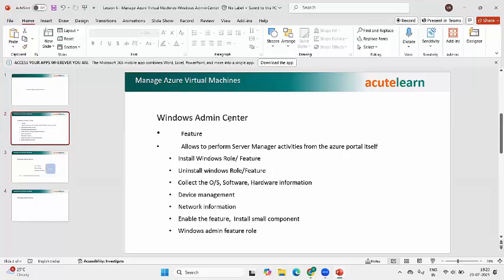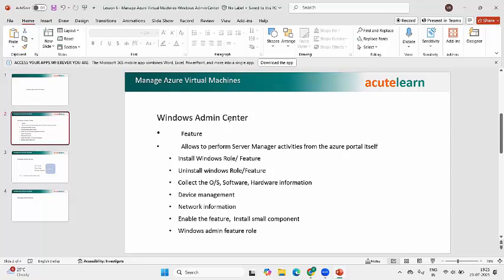So there is a feature called Windows Admin Center on the Azure Virtual Machine. As a system administrator, on a daily basis we perform a lot of activities and we frequently interact with the server manager, where we install server roles, uninstall server roles, configure DHCP service or DNS service, create DNS records, or interact with an IIS web server or some kind of application, service management, services like RDP settings, Windows firewall settings, then power settings.